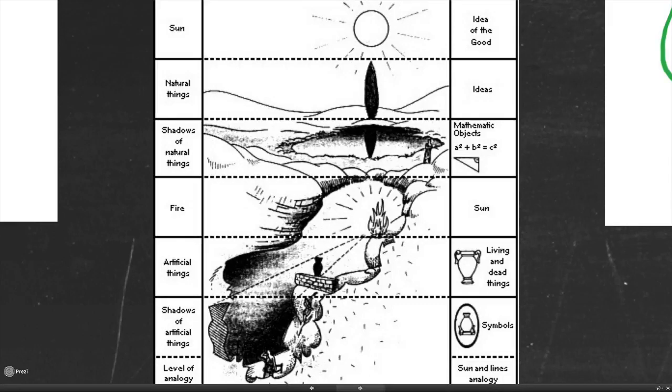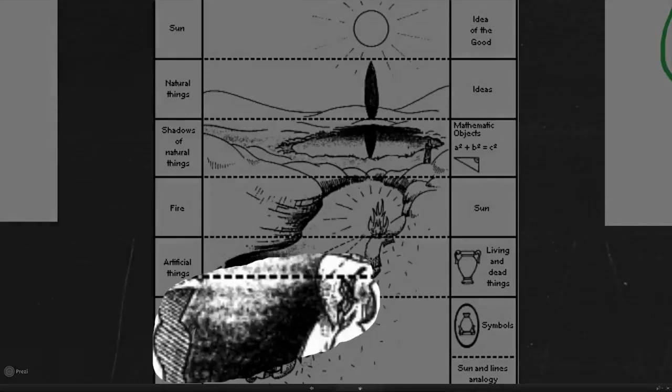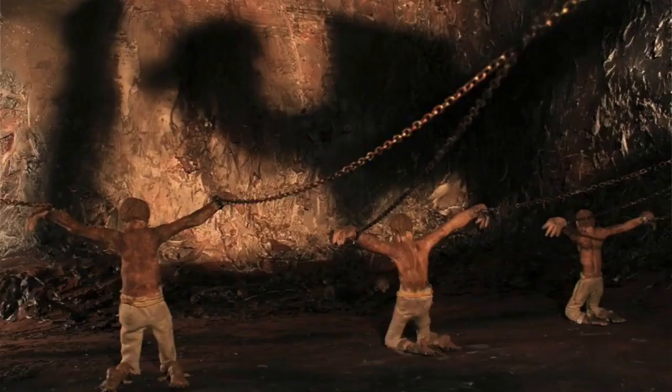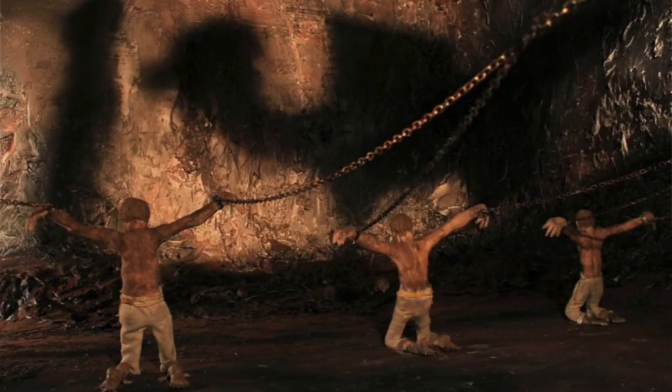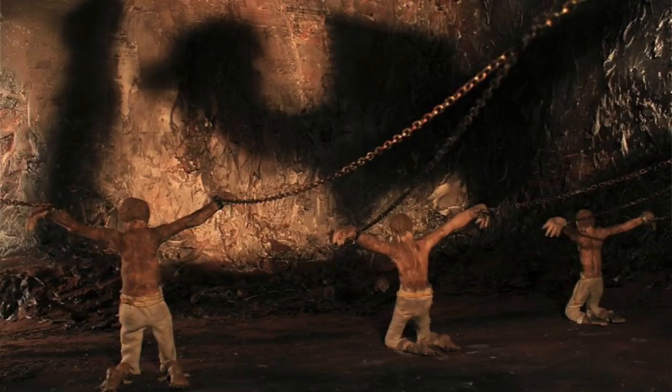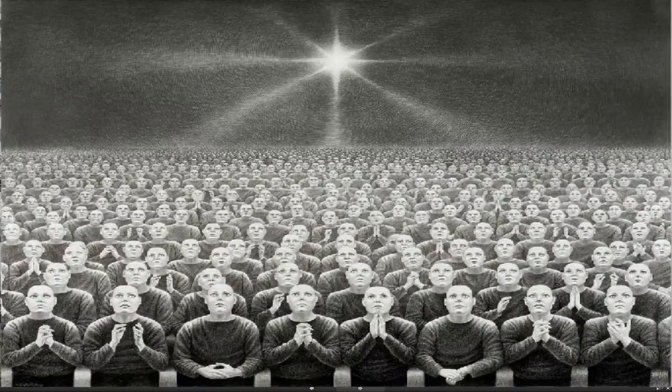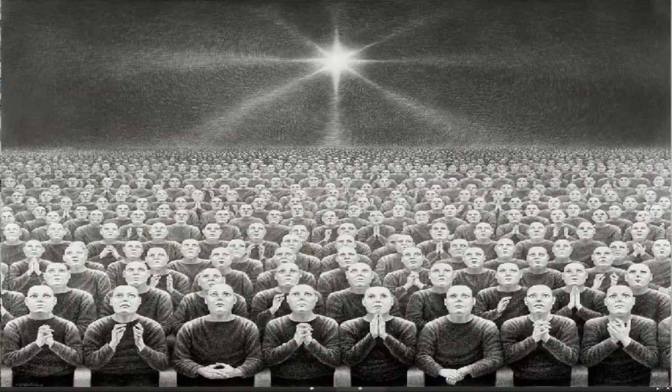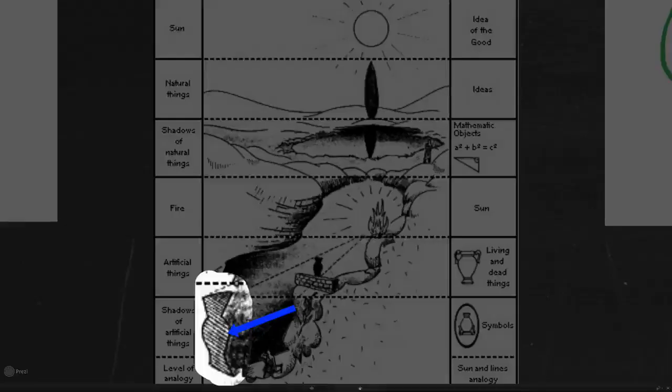Allow me to briefly tell you the story just so that I can illustrate the point. What he does is he imagines a situation where you have people who are bound, tied up, chained in a cave and all they can do is look forward to the cave wall and on the wall they see shadows. And because that's all they've ever seen, they take that to be the real world. Now, for Plato, those shadows on the cave is our everyday experiences, our everyday symbols, our everyday understanding of living and dead things.